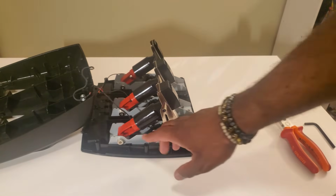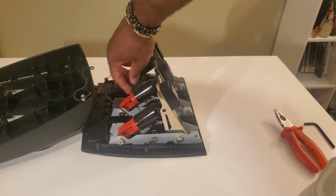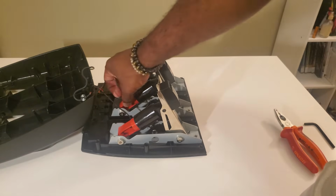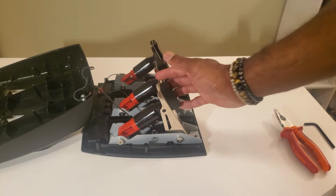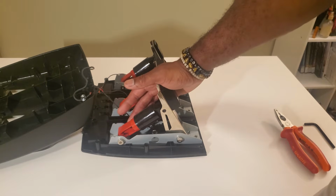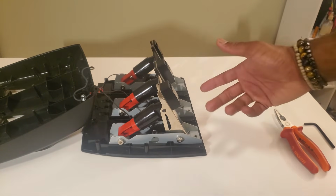Now, I want to give you all a forewarning, especially the brake pedal, and especially in my case as well. These springs that are actually loaded inside of these cylinders are under quite a bit of tension. Once you take this bottom portion off, it could potentially pop out pretty violently, or the spring could pop out and potentially hurt you. So when you take these bolts out, make sure you're exercising caution and doing it slowly, with everything under control, so you don't hurt yourself or anyone else.